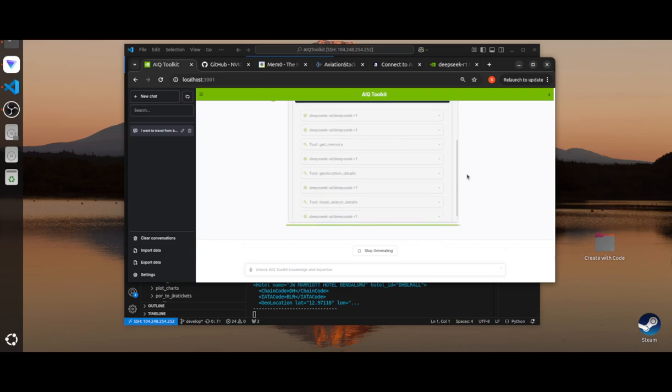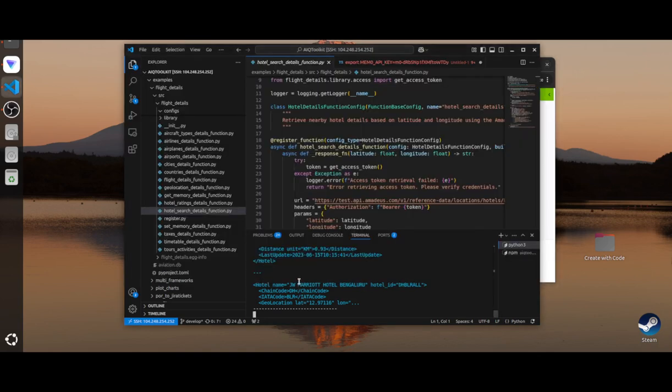Okay, if you see, it's now calling the hotel search details, and it has already found some hotels near my location.